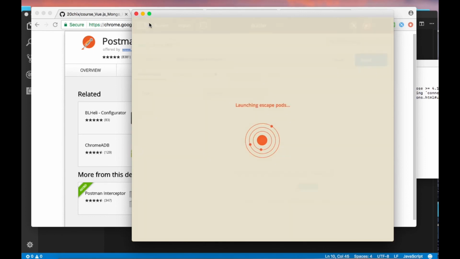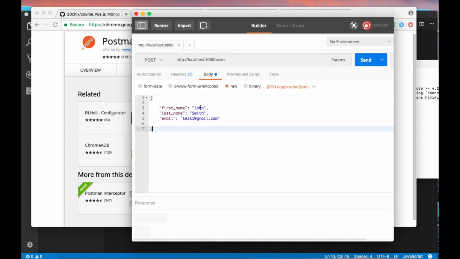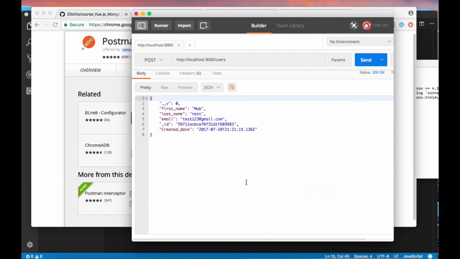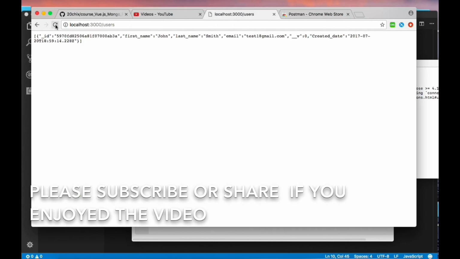So you just go ahead and do it and you should be able to send it. So yeah, that created an ID, email, last name, and that's it. And if you go to here, it will be available here.